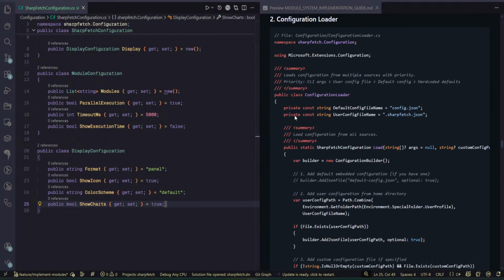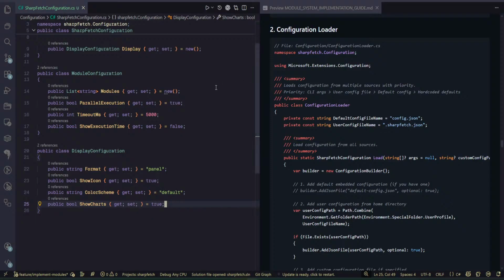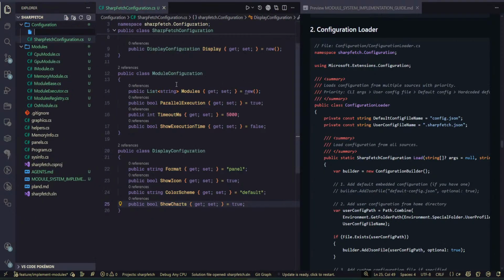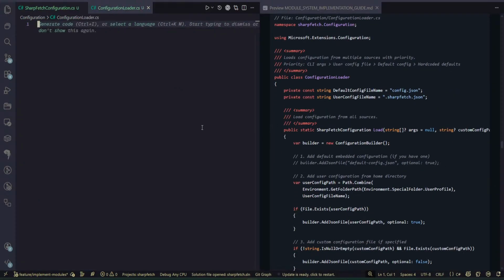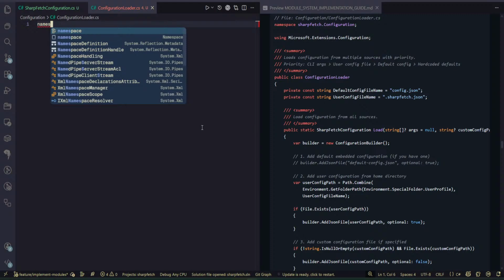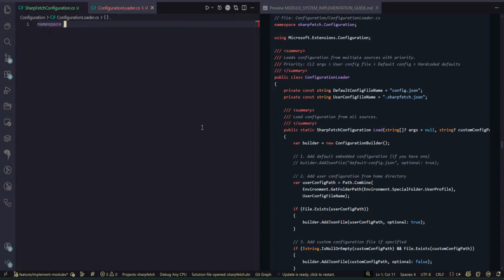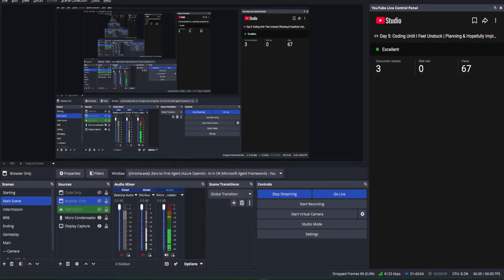So now let's go for the configuration loader here, also inside configuration. Let's say ConfigurationLoader.cs. Let's make this small and say namespace, again, sorry.